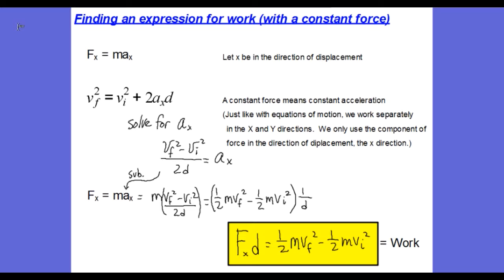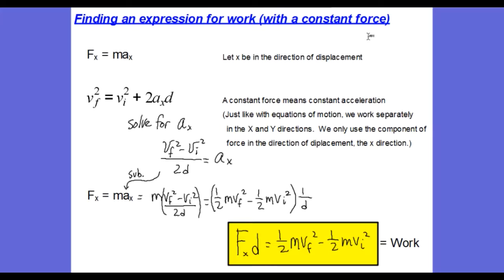Let's develop an expression for work, and let's use a constant force to do that work. We know that a force causes acceleration, so let's let the x direction be the direction of the displacement, and we know from using equations of motion that we work separately in the x and the y directions. So an acceleration in the x is caused by a force in the x. Even if the force has a component in the y, that does no acceleration in the x.